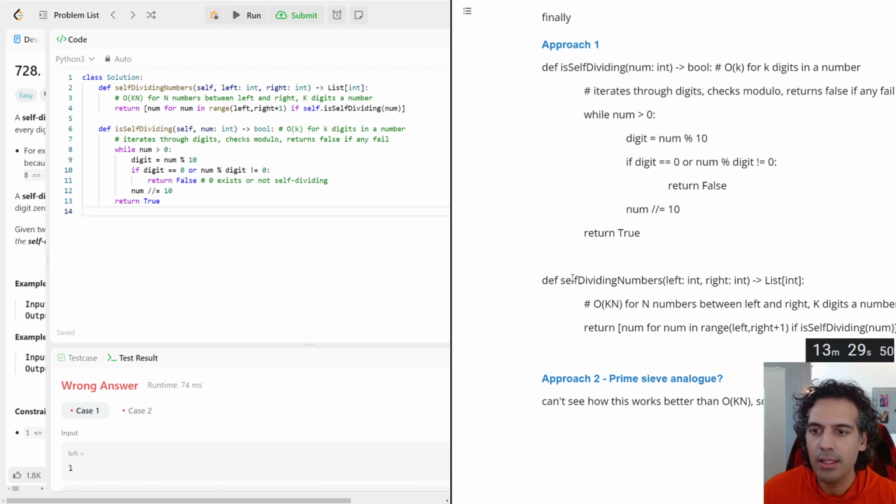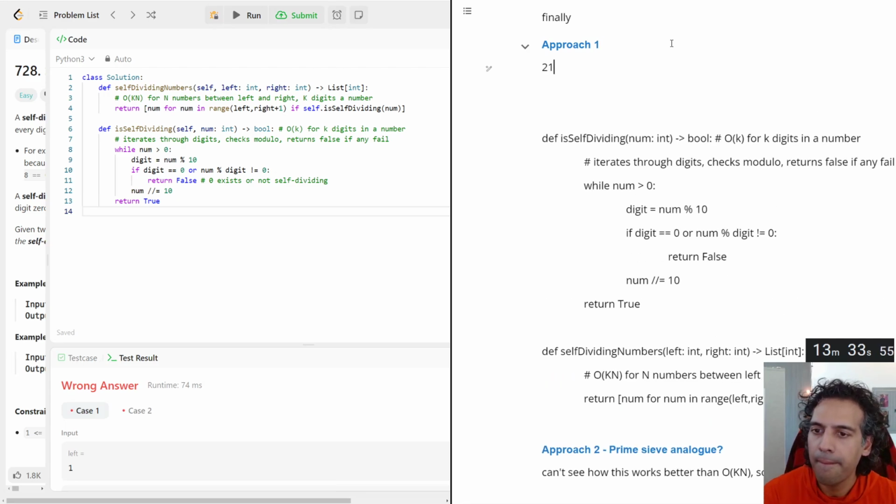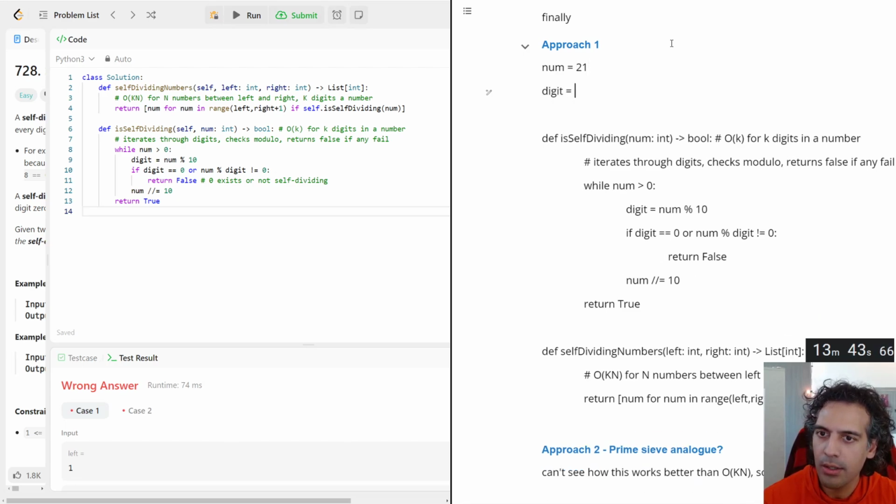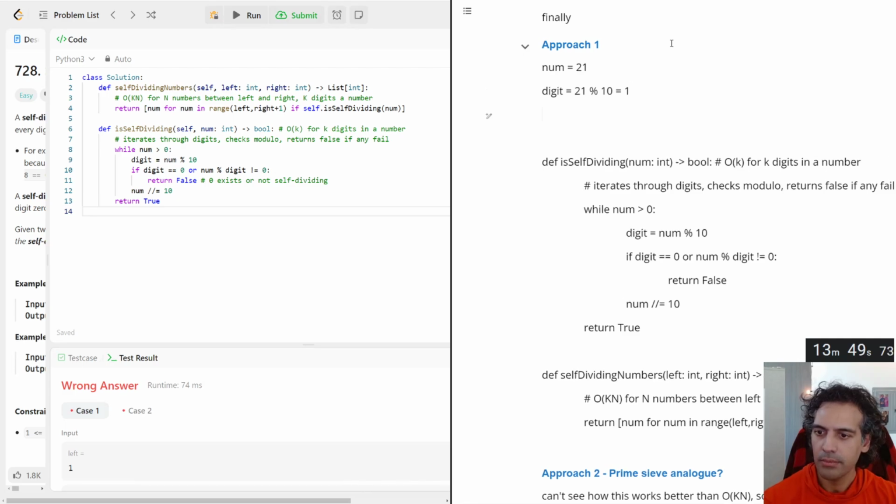Well, let's have a look and see what happens if we put 21 into this function. So first of all, 21 is the number, and it's greater than 0. Digit equals 21 modulo 10 equals 1. Oh, we are checking with the number that's being divided by 10 every time.